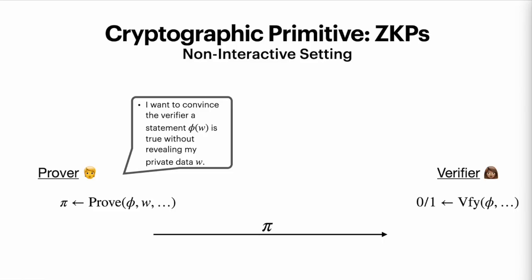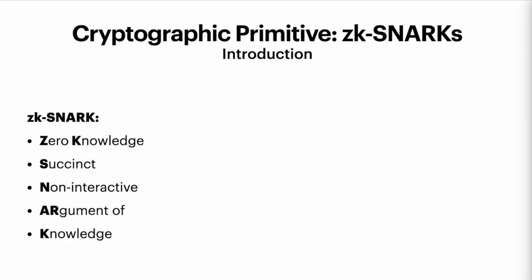and then returns whether or not he accepts or rejects. One of the evolutions of zero-knowledge proofs are zk-SNARKs. There's a ton of different types of proof systems, and this is one of the most popular families of proof systems. It stands for zero-knowledge succinct non-interactive arguments of knowledge. The succinctness part just means that the proof size is very small and the verification time is very fast, ideally independent of the complexity of the statement being proved.